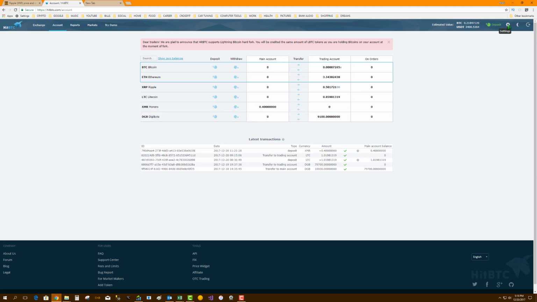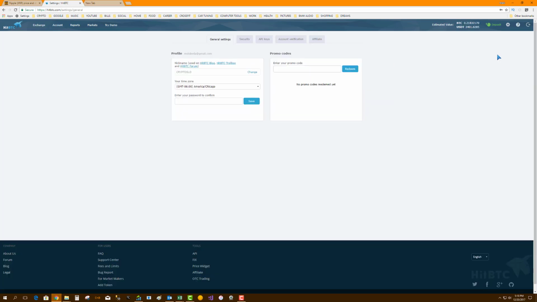So then also the little gear, that is your settings box, and when you click on settings, something to note, HitBTC has a great layout, but it does crash quite often. I haven't had login problems, but whenever there's a big frenzy on a new hot coin, it does seem to get a little crazy. But so far, ultimately, the withdrawals and stuff always come back. So profile security is where you turn your two-factor on, all that monkey business.